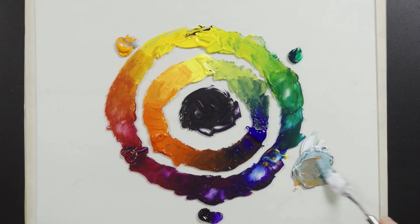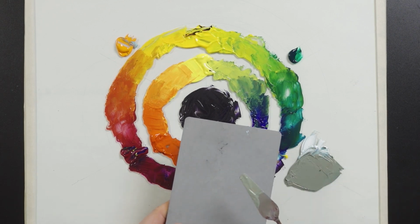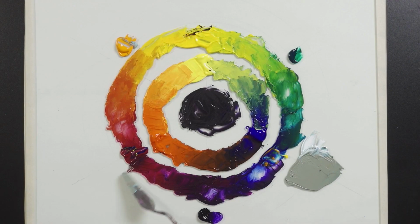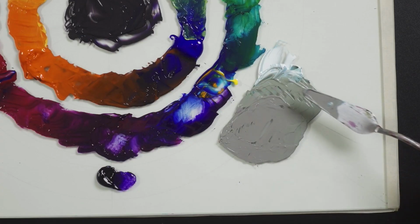I could add a little bit of that cadmium orange back into it. This looks like gray, but if you compare it to a neutral gray card, it does have a greenish tint to it. This is where magenta comes in handy. You can add just a little bit in there and it should counteract some of that green. You can see that that magenta neutralized the greenish tint that was in this part. I feel like mixing blacks and neutral grays is a good exercise for beginners because it helps you to see those subtle differences and correct for them.